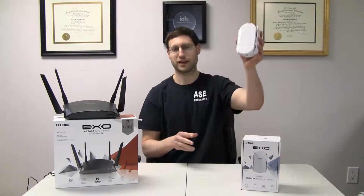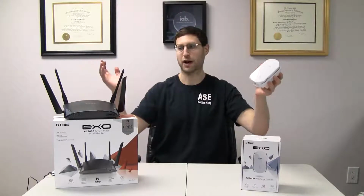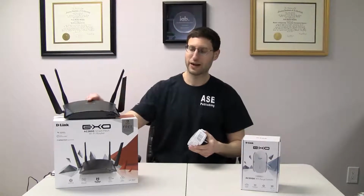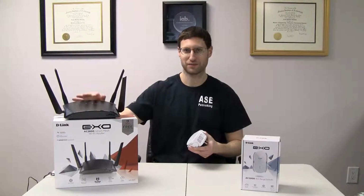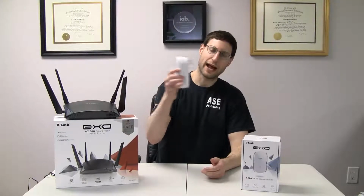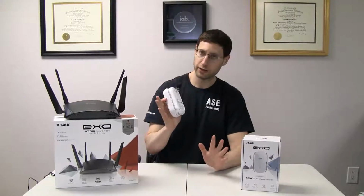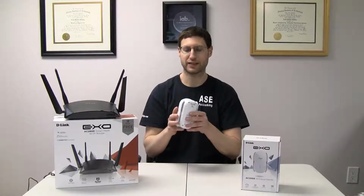So if you had this on the second floor like I do, and this in the basement, it should blanket your whole house no problem. In fact, this might actually cover your whole house just because of the good technology in here. I said you plug this directly into an outlet, and that's good for some people. I think that it would be better if it could have been a standalone unit.